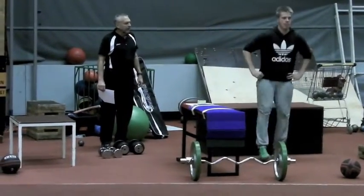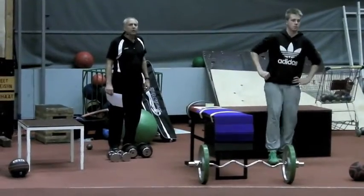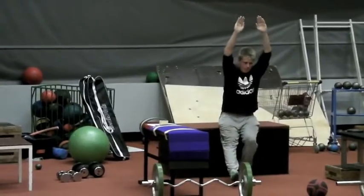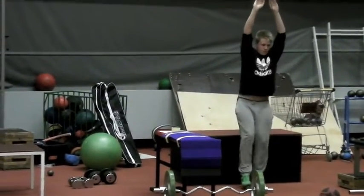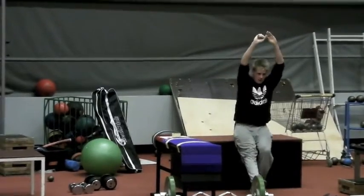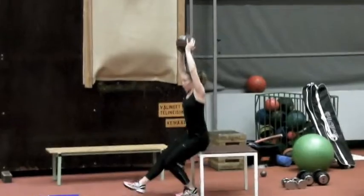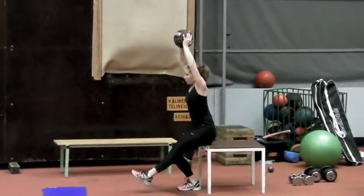Okay. All right, now I want you to sit and come up each time. Sit and have to restart. Sit and have to restart. That changed the involvement. And go. Good. And touch and go. Good. Okay. And then the last thing is that you go and you put the med ball overhead. So you got to get a workout in today. Come on, reach, stay tall. So now we got the postural element built in.